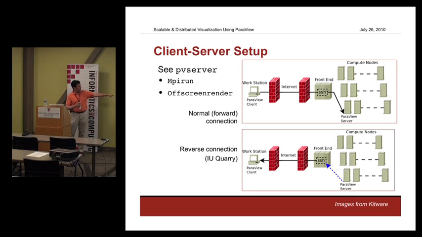And just a note for some IU folks, I was not successful in getting it to run from the server forward to the client, or excuse me, from the client back to the server. But they do have an option if you've got firewalls and such, where that could cause a problem, where the reverse connection did work. Take that with a grain of salt, because that could just be part of my technology ignorance. But that definitely does work, where the server calls up the client and your client accepts that incoming connection, and you're off to the races. Other than that, it's not very exciting to show here, because it looks just like you're using it locally.